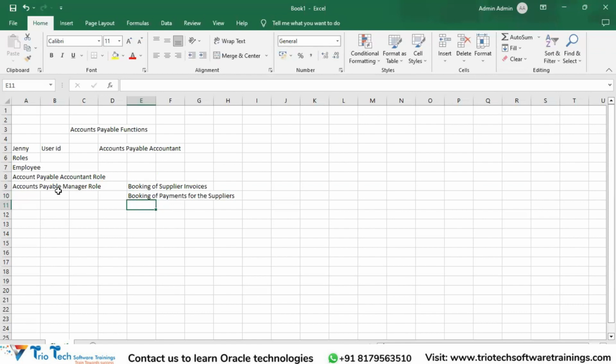These additional roles related to accounts payable that are predefined in Oracle will have to be assigned to that particular user or employee in that department, so that he or she can carry out the activities performed in that department.